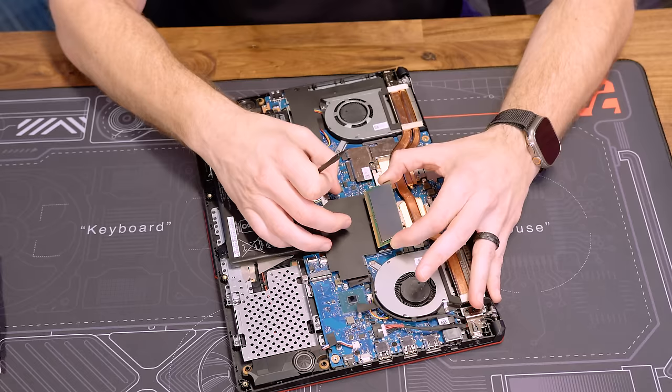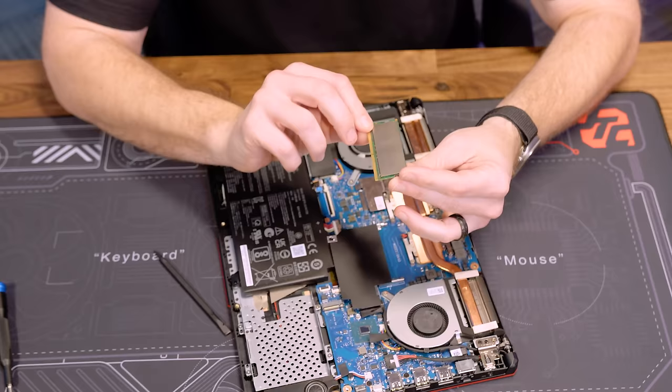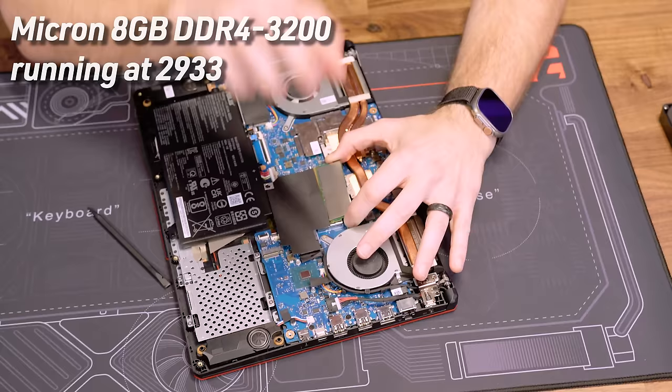I guess I could have looked at it when it was on to see what the speed is, but it has a little heat spreader on here. So I have no idea what brand this RAM is, and I forgot when it was on to take a look at the speeds. We'll just annotate it on the screen right here what the speeds are. I'll turn it back on after I'm done filming and see what it is.